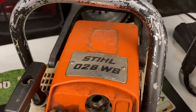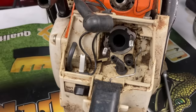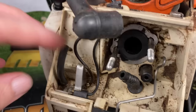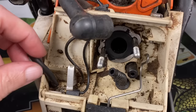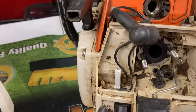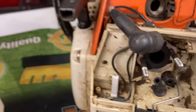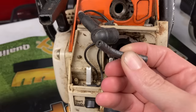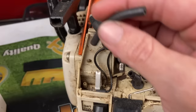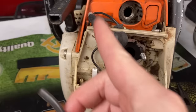First things first, let's go to an oldie but goodie — we've got an 028 Wood Boss. These old Stihl Wood Boss chainsaws were super iconic and they ran like a scalded dog. But like all other chainsaws, I would see issues with the tank vent. This is where the tank vent comes out of the tank. The problem is you might not even know this is a tank vent, because most of the time when someone would bring them in with their saw bogging down, it would be completely missing. What happens is it hardens over time and just falls off while you're running the chainsaw. You don't even know that anything was on that nipple at all — it just looks like part of the casing. What's inside is one set screw on one end and another set screw about a quarter way through it. You put it on and that's all it was.